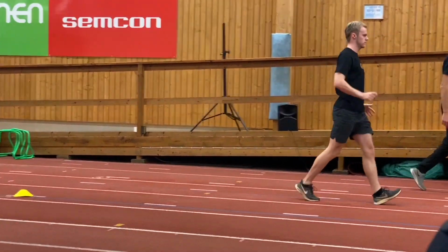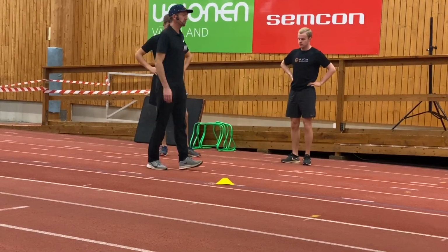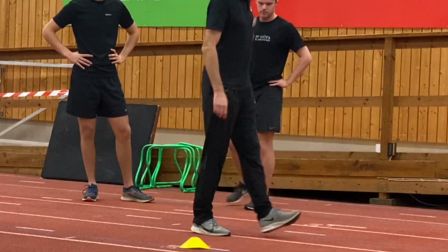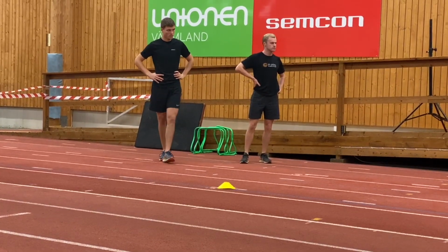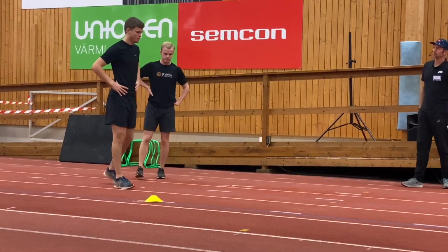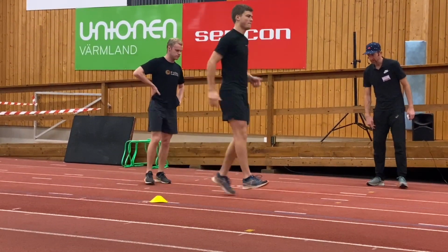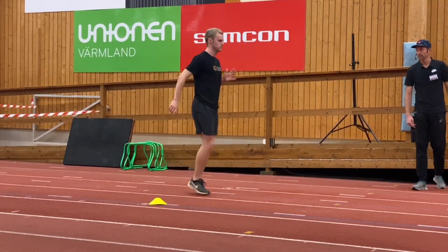And if you're more advanced, you only use your feet. So you're on your toes, and you work up and down with your toes. Really short strides. Straight legs. And you have a small tension on your thighs.